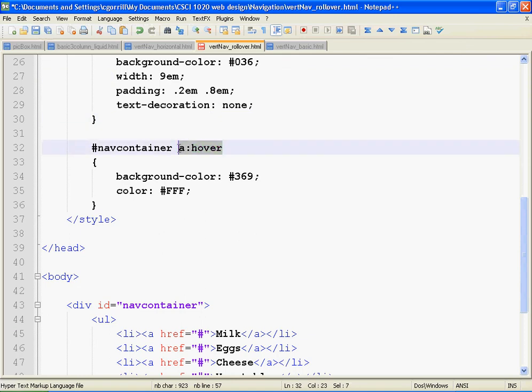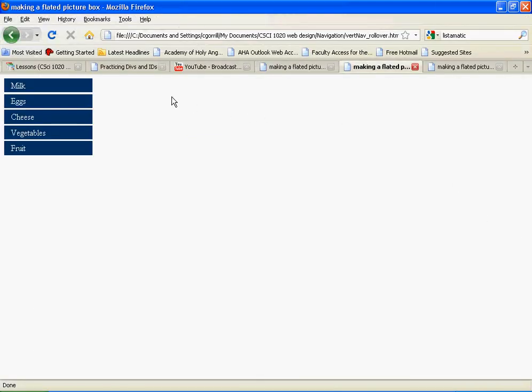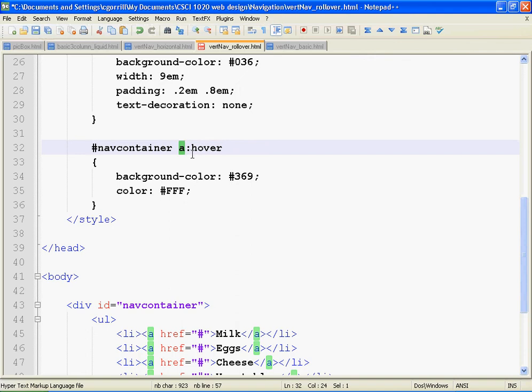And then the other thing that was new was a:hover. This is called a pseudo class. We're not going to get a lot into pseudo classes in this course at NHCC, but this is the only time we're going to use a pseudo class. A pseudo class allows us to select a certain property within an element. In this case, we're selecting the hover quality of A. Hover allows us to sit our cursor above the element, and when we hover, something happens. It creates interactivity. Okay? In this case, when we hover, it changes the color of the background. All right? So that's a pseudo class.